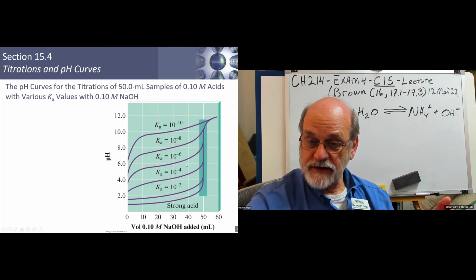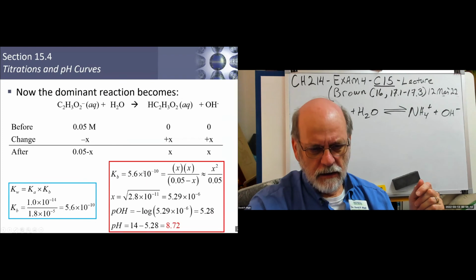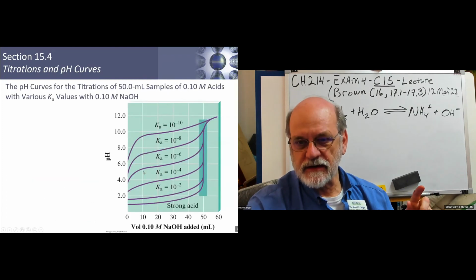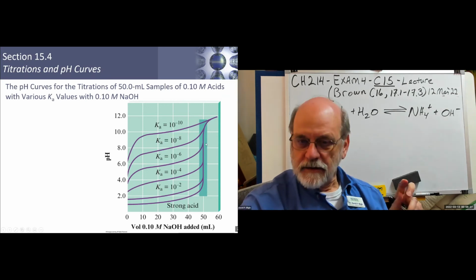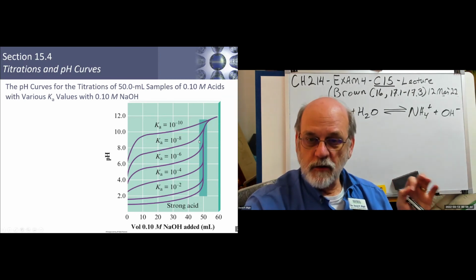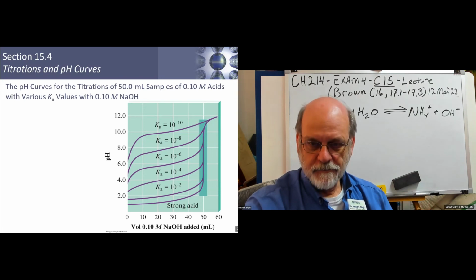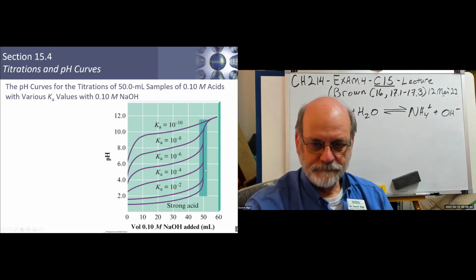For weak acids that have, excuse me, hold on a second. No, my mistake. Acetic acid is closer to 5. It's right in here. So it's going to come up here, close in this neighborhood, right up in there. So if you have a smaller K value, the equivalence point is going to be more basic. And if you have a lower K value, the equivalence point is going to come at a lower pH.